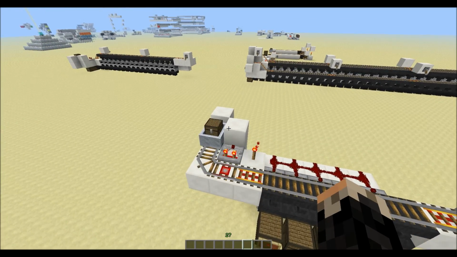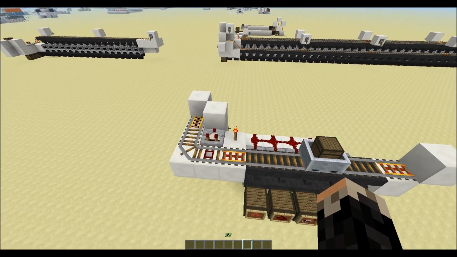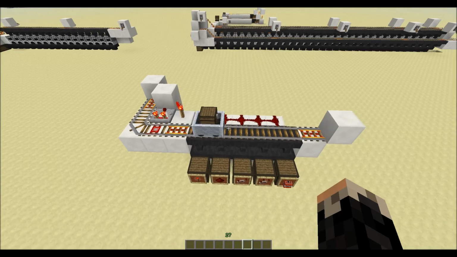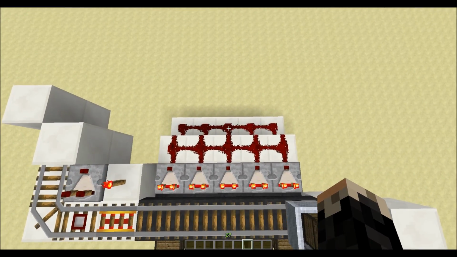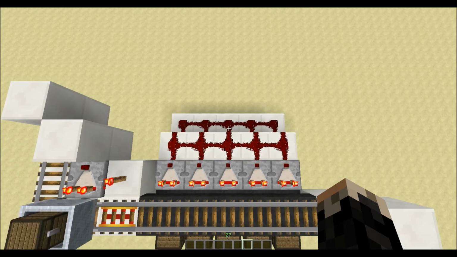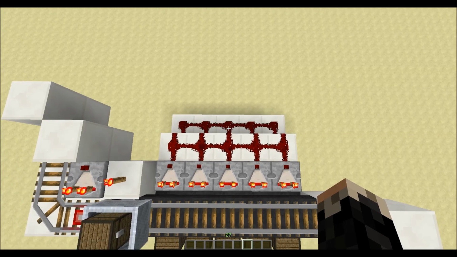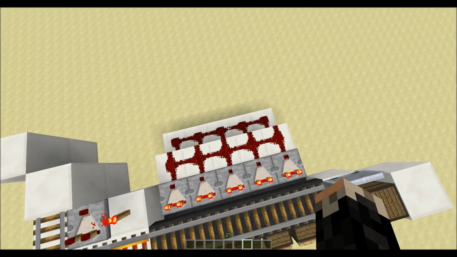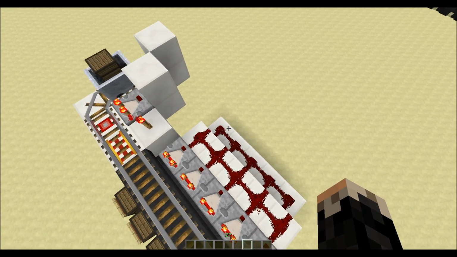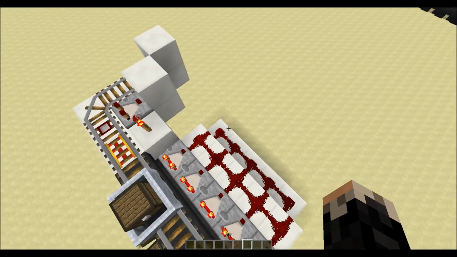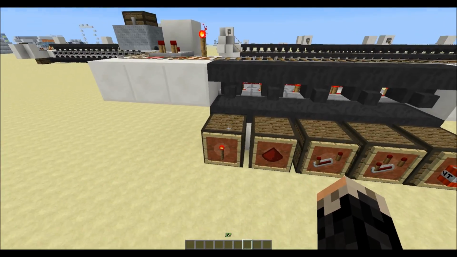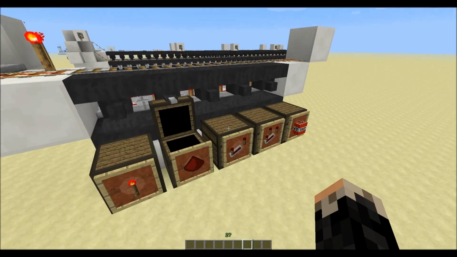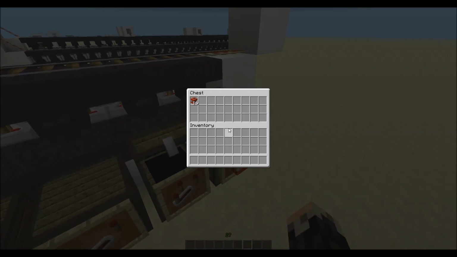You can of course use the more advanced one if you like to just put in your items. Now this has a pretty nice feature that if you look on the redstone, you can see that every time it goes past, all of the redstone turns on. So back and forth. And that means every time the cart goes by, it puts down 1 of every item.